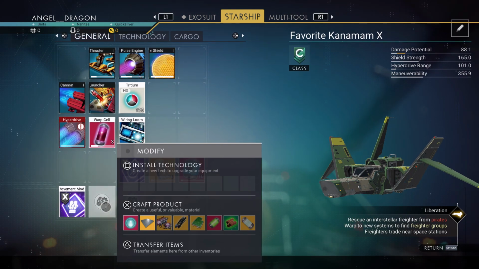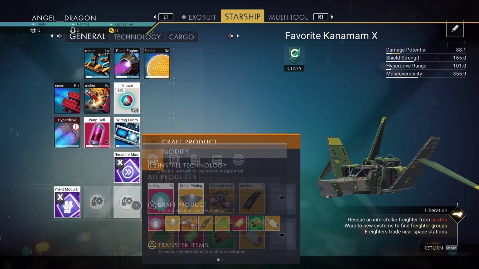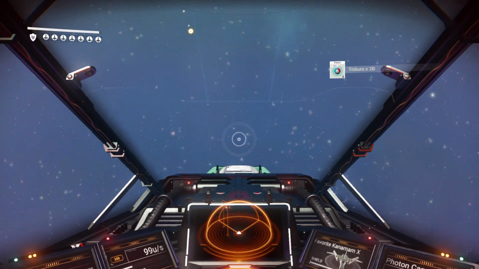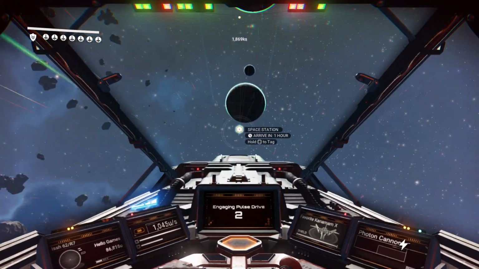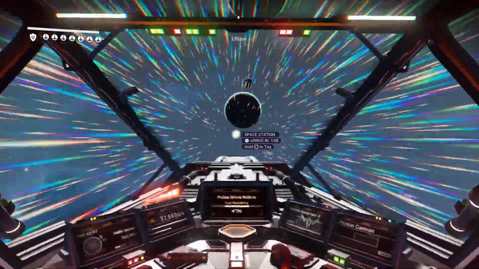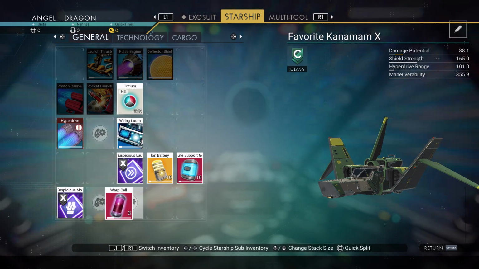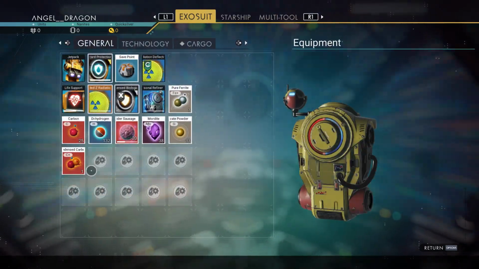microprocessor. What's it mean? Carbon nanotube. Carbon. Of course. Space station, it is. So we do need to. We can't summon the space anomaly at all. I guess after this. Well, that's a race of... That's a waste of chromatic metal.